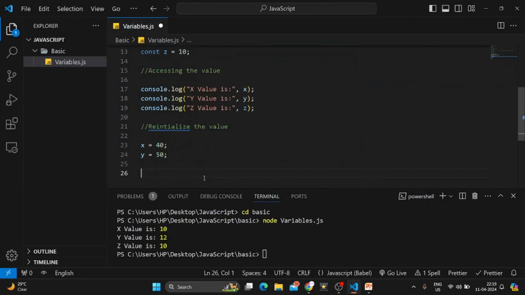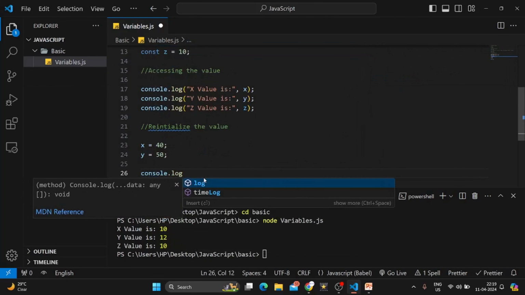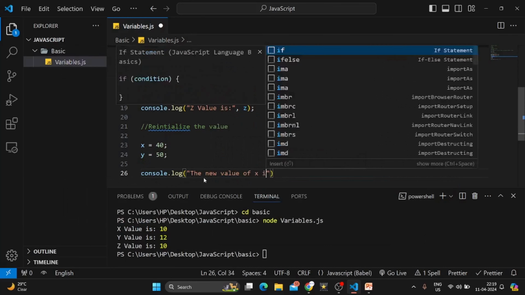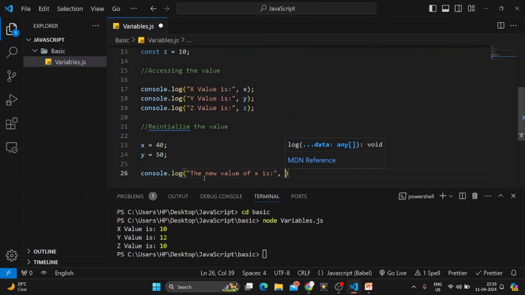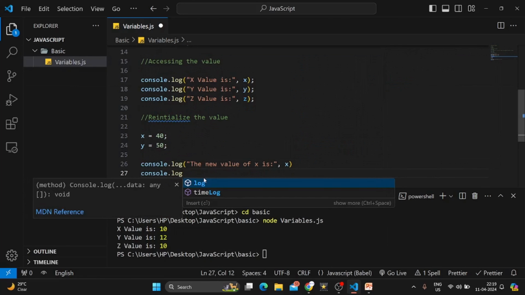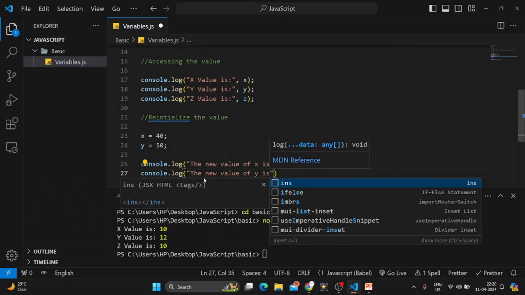Now let's try to access these values. The same thing you can do: console.log, and in that you can type "the new value of x is", then console.log "the new value of y is".